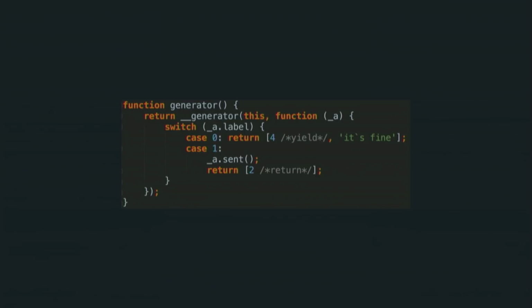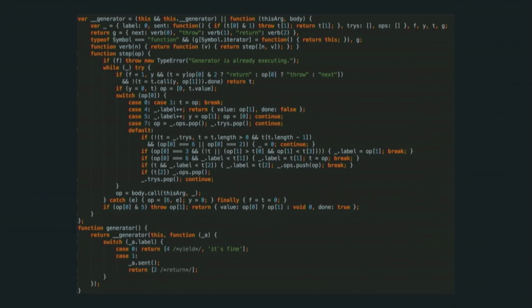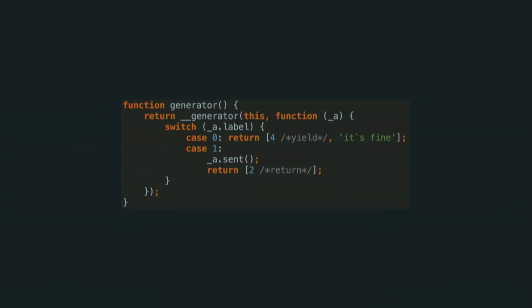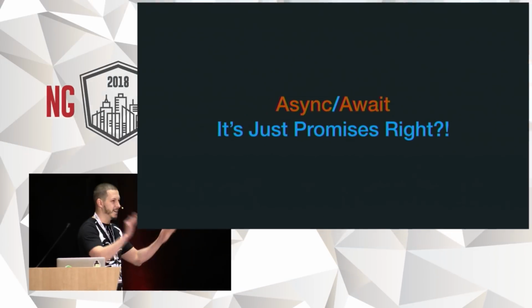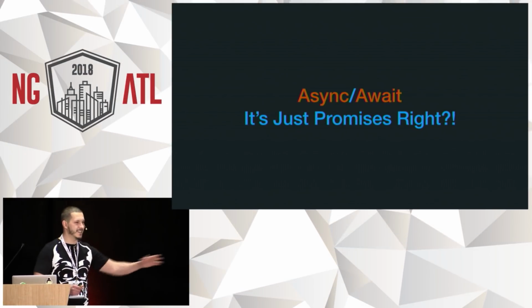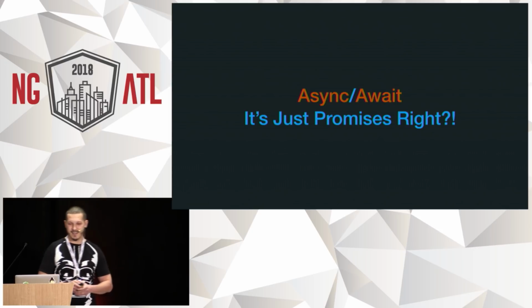So this is where our code lives, and all this big thing is just a helper for you. It should help you understand your code better. A generator is basically a state machine, but we will not go there. It's not interesting, right? Async await, yeah, it's just promises, right? Let's use async await all the way. In our Angular application, it's so easy to replace promises with it.